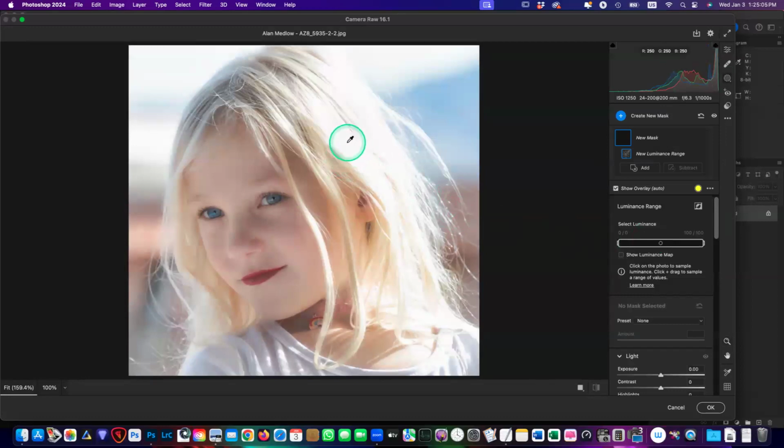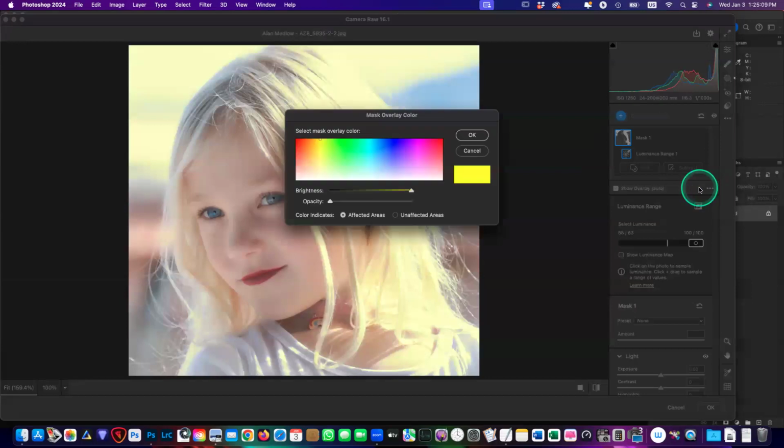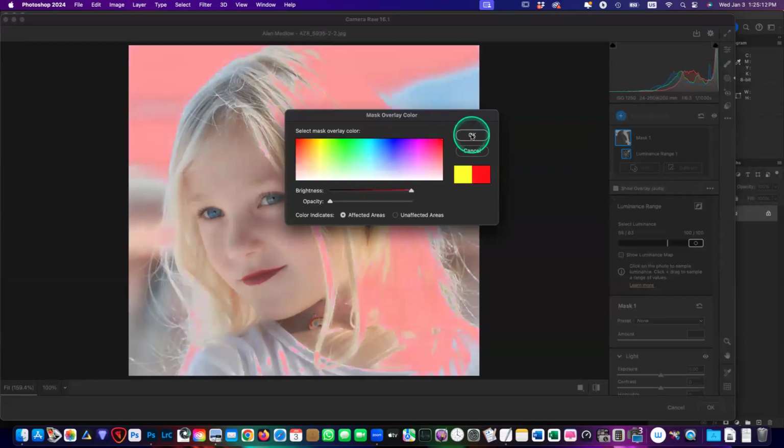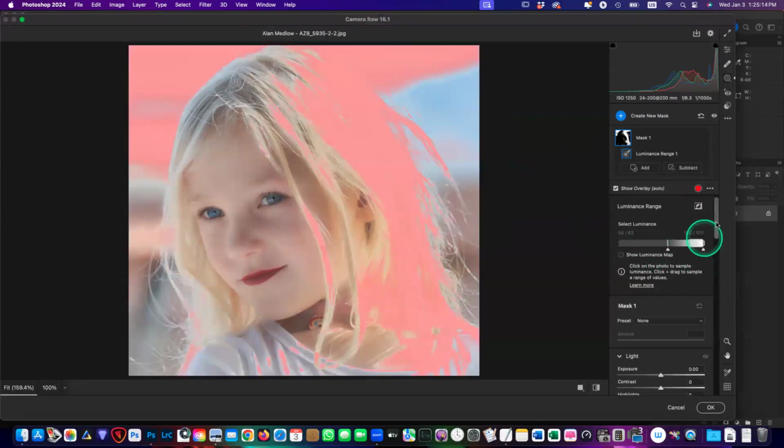Then you'll want to pick this area here with the eyedropper again. I'm going to make this red so it's easy to see. So again, you've got these ways of choking that mask down to where you want it, so you can adjust it this way.